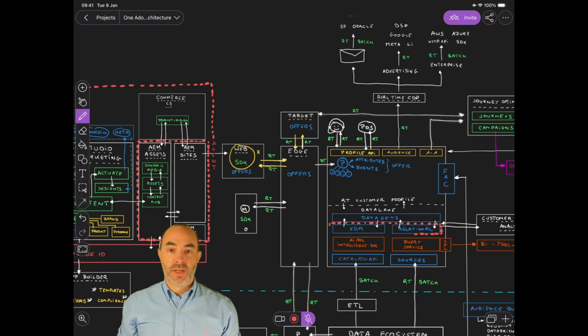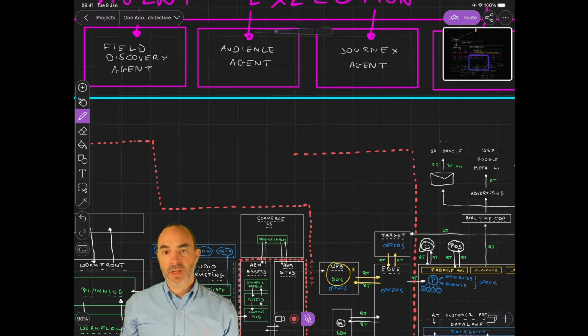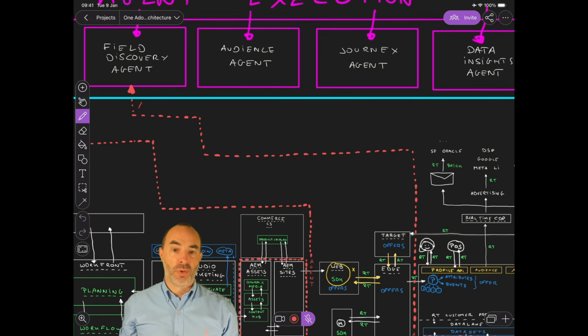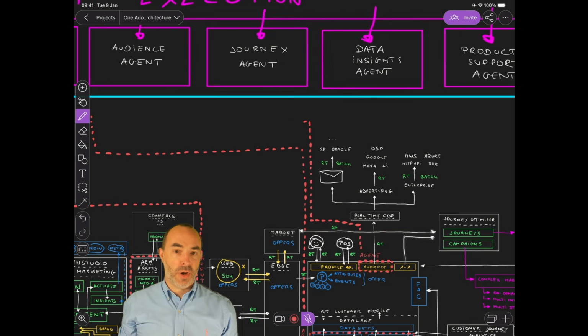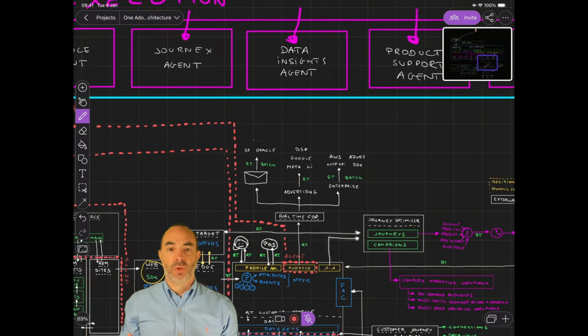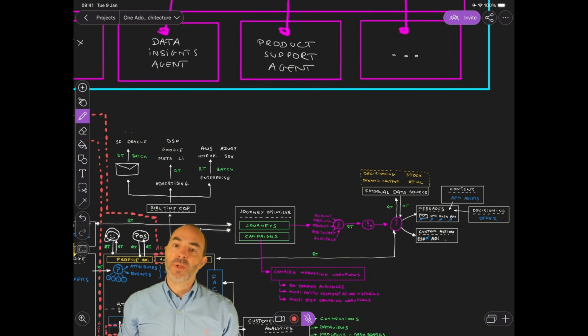When you ask a question such as, which field is used to store my customer's preferred product or genre, Agent Orchestrator will understand that your question is related to XDM schemas in Adobe Experience Platform. All schema-related information is grouped as the field discovery agent, which is connected to Agent Orchestrator, just like the brand experience agent before. Whenever you're asking questions related to your audiences, like what are my top 10 audiences, how much have these audiences changed over time, or create a new audience, your questions will be handled by the audience agent, which is connected to the audience capabilities of Adobe Experience Platform.